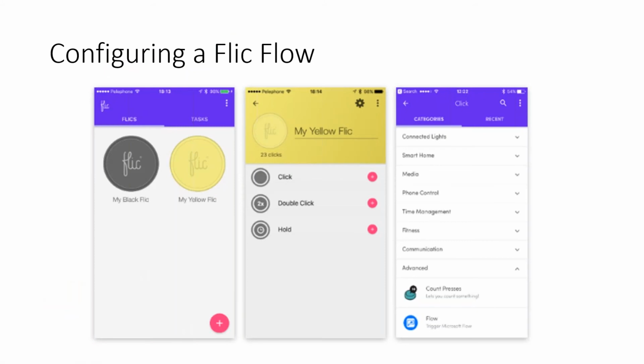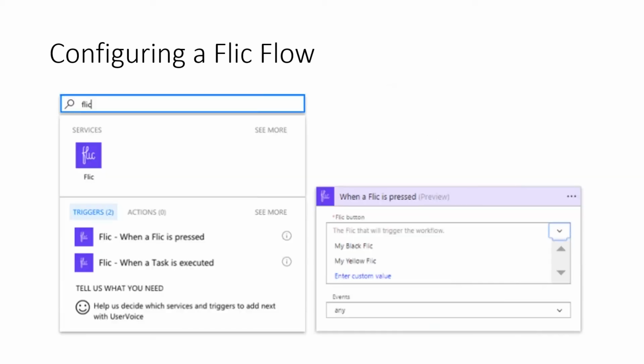Then essentially you configure these. They come in different colors. In this example, I've got a black and a yellow one, and I can interact with it in a number of different ways. It's essentially that easy with Flow. This is the Flow configuration screen. Having that sort of functionality is pretty cool. You spend $5 a month to get Flow Plan 1, and $35 on one of these buttons, and depending on what sort of business it is and what you're selling, if we could increase orders and make it easier for our customers to buy from us, that sort of investment, I'm guessing, would pay for itself in a bunch of different ways.